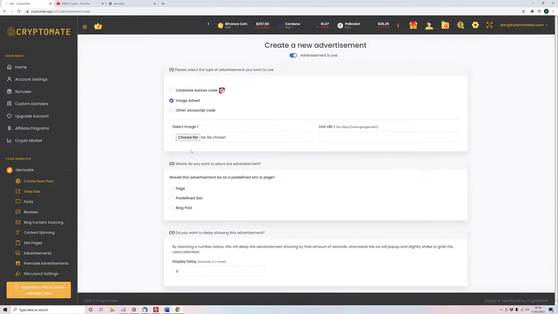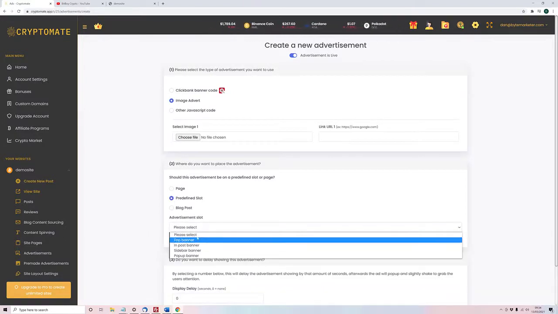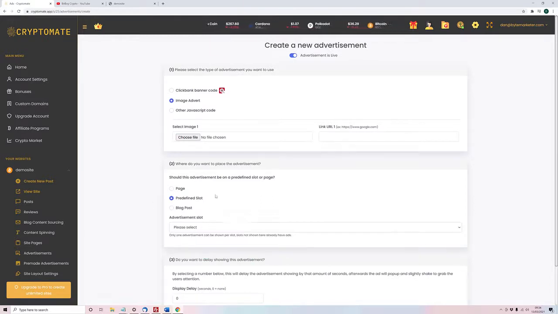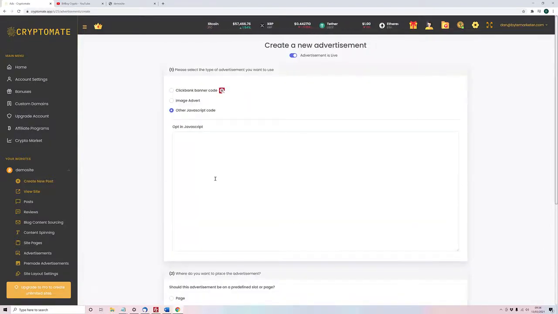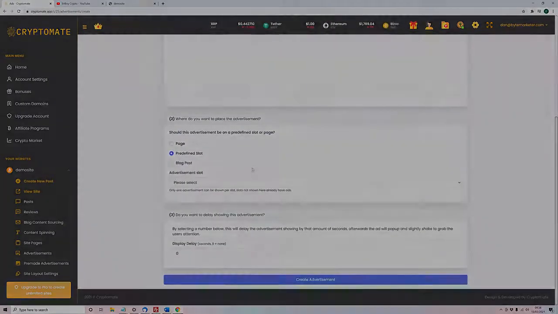You can do your own images, so if you want to create your own ad images and then manually put your own affiliate links in or links to wherever, you can do that. And again, you can choose exactly where you want them to appear. We also give you the option to add JavaScript code, so if you wanted to add, for example, AdSense to your site, that's where you would do that.